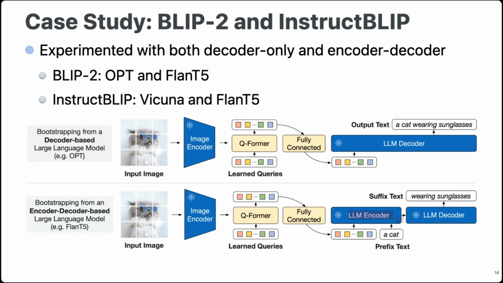Two observations I'd like to highlight here. One is that images are never in direct contact with the text tokens. You can see the role of the Q-Former is to indirectly mix in whatever it wants from the image into the latent learned queries, so it never directly interacts with the text tokens. Ideally, the task of the Q-Former is to learn which information the decoder would need, extract it into the latent queries, and feed it into the decoder.